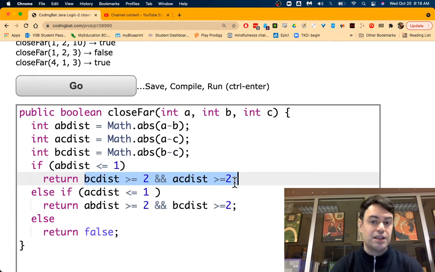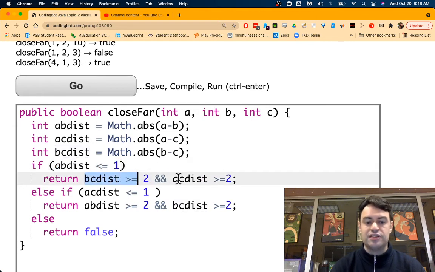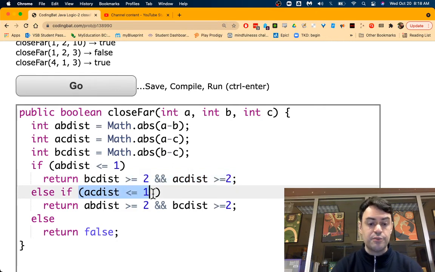Although if you wanted to make a nested if statement, this would be a perfectly good time to do that. I prefer this, it's just a little bit cleaner, but if you're having trouble understanding it, feel free to come and ask me about that, and we can take a look at how that would look as a nested if statement. So that's one possibility. B was the close number, and so then I have to decide if C was the far number.